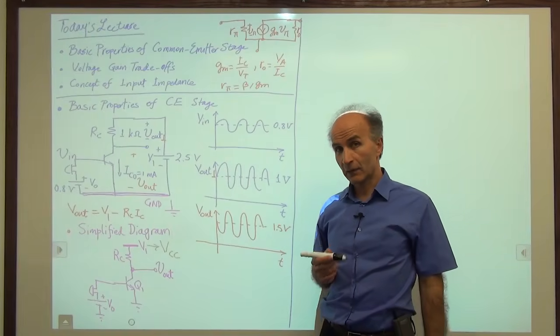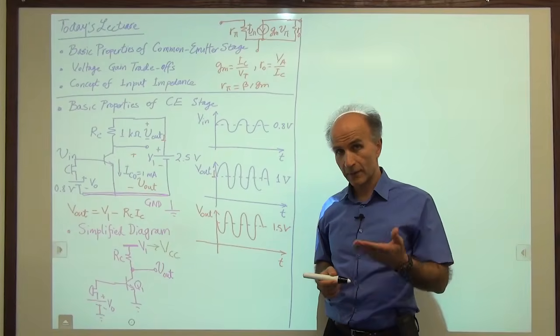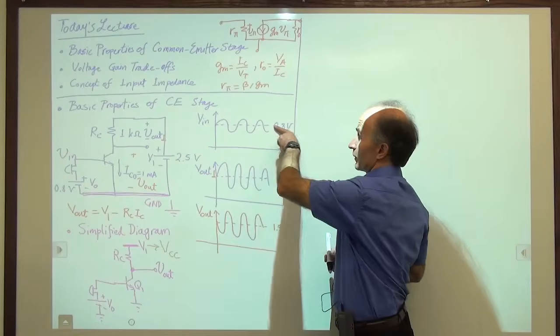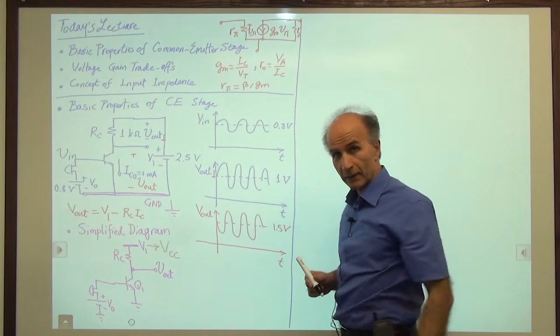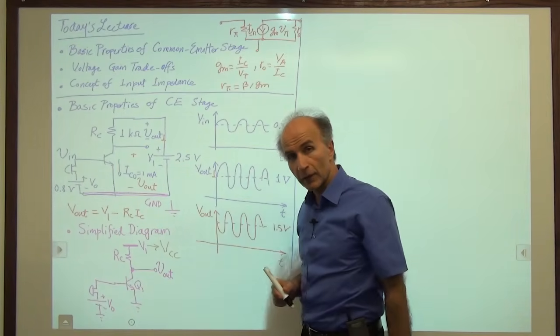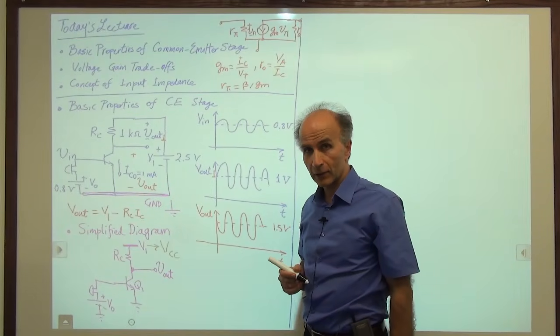This is a small signal calculation because the incoming signal perturbs the bias. We have a bias created by the batteries, and then the signals are just perturbing these bias conditions. So we need to draw the small signal equivalent circuit of this amplifier before we attempt the calculation.